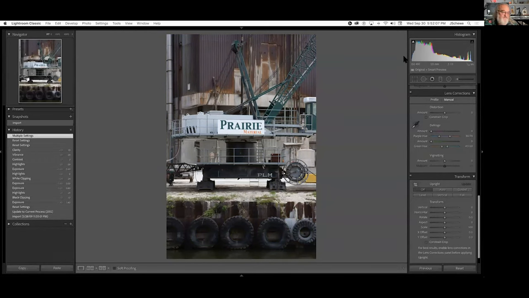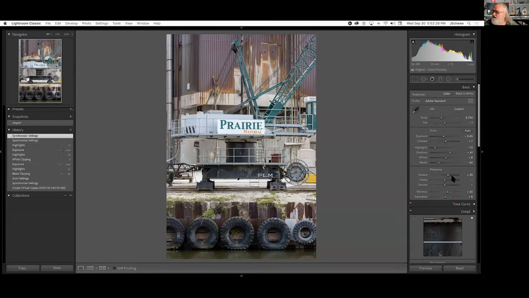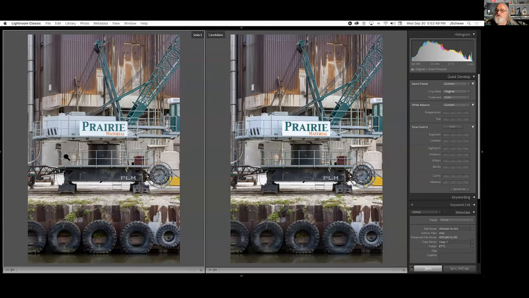You can see this is a normal distribution of the histogram. So the key is to take what would be considered the overexposure, intentionally overexposed by 2/3 of a stop. And you can see that I'm bringing down the exposure, increasing the contrast, preserving the highlights, darkening the blacks, basically redistributing here. And you say, well, why should you bother to do that? Let me just show you. On these two images, in the compare mode, let me zoom in.